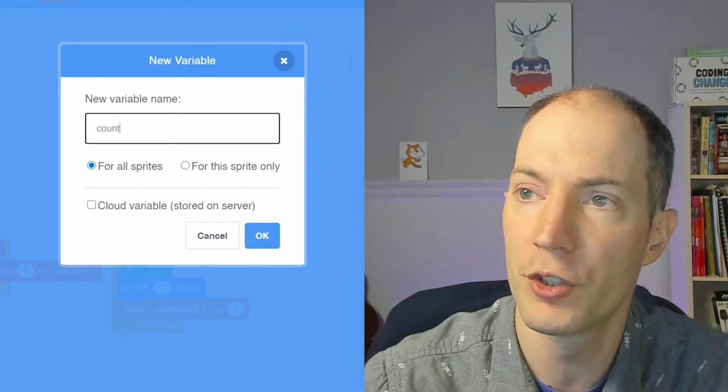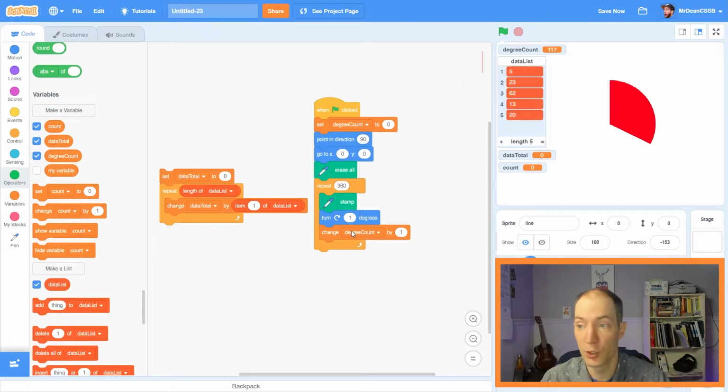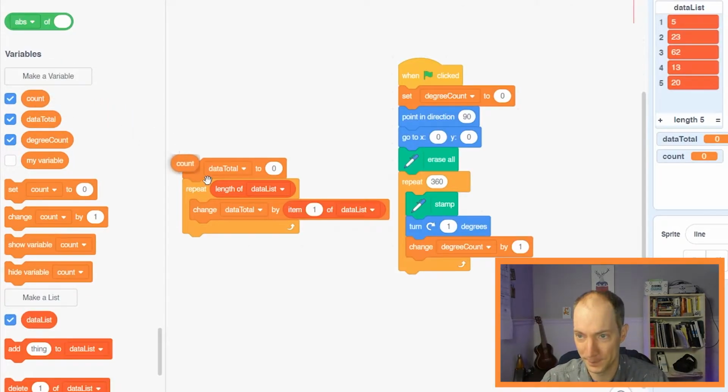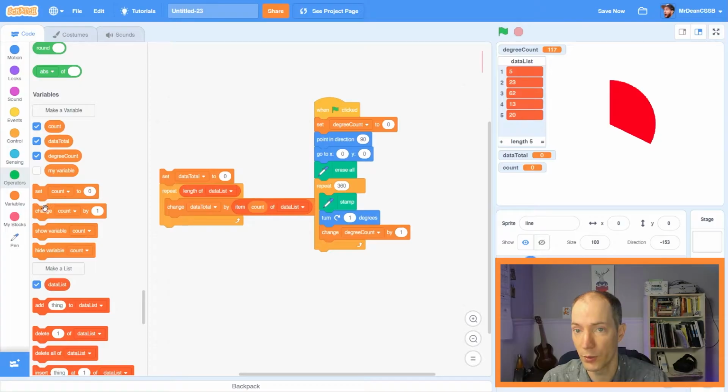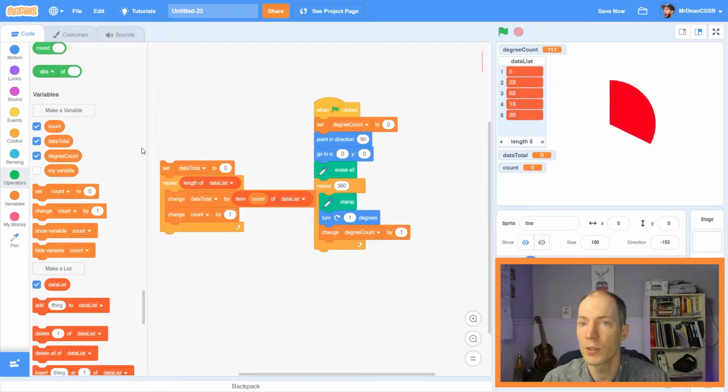This is a generic one that we're going to use twice. Count, same thing as degree count. This one is less specific, but we're going to put count here into there. And we're also going to put a change count by 1 at the end of our repeat there. We also have to set count at the beginning. So bring out a set count and set it to 1.